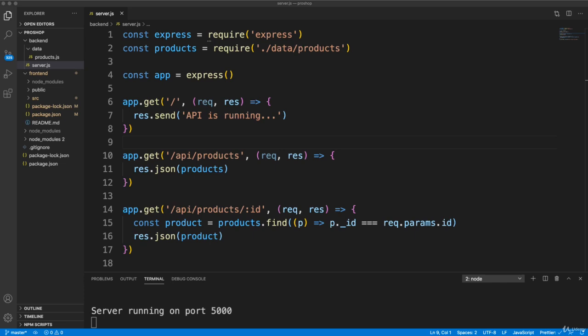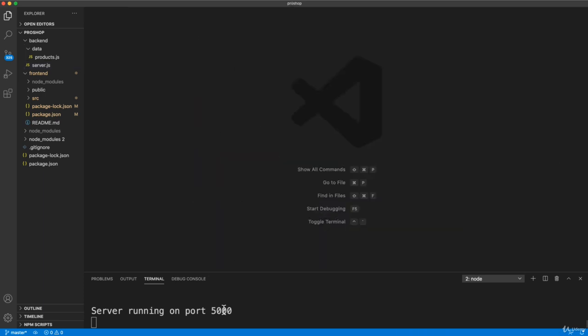Okay, so what we want to do now is, in our front end, to get our products, instead of loading the products file directly that's in the front end, we want to fetch it from this route here in our back end, this /api/products, which returns all the products from the back end. So I'm going to close that file up. I'm going to leave my server running on 5000, and then in my front end, I'm just going to go to a different terminal here, a different tab, and I'm going to run npm start.